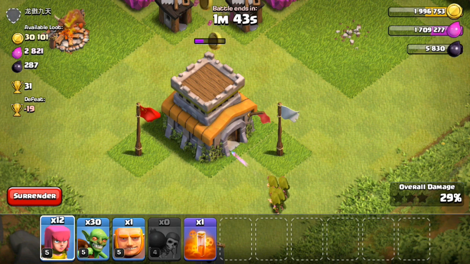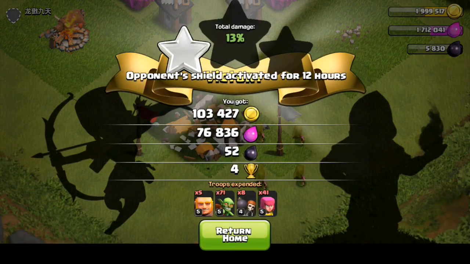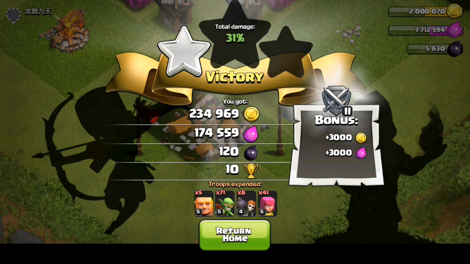And as soon as this sucker goes down, I'm going to fast forward it in just a second. That's going to be enough to get us that first star and make sure we don't lose any trophies for the raid, which really isn't a big deal, but since it's there and I remembered, I decided to take it out. So 400,000 resources, 10 trophies for that raid. Not too bad for the raiding today.